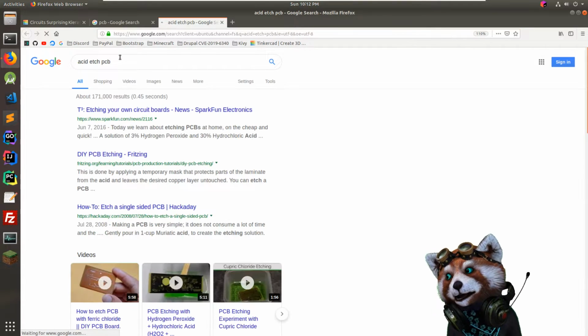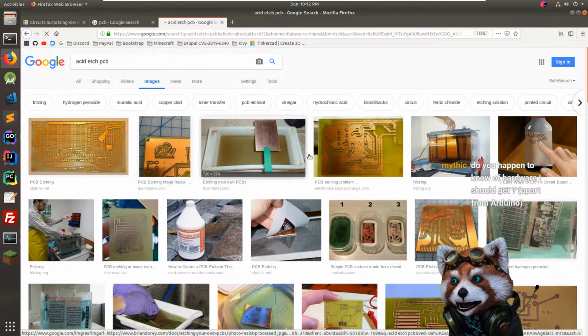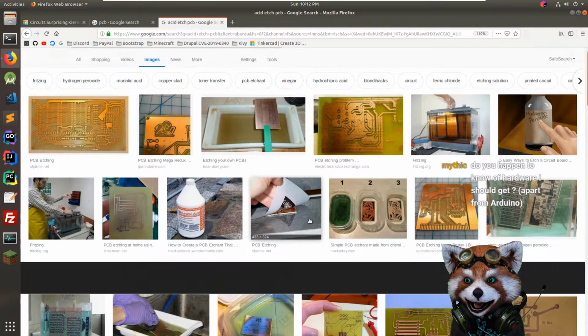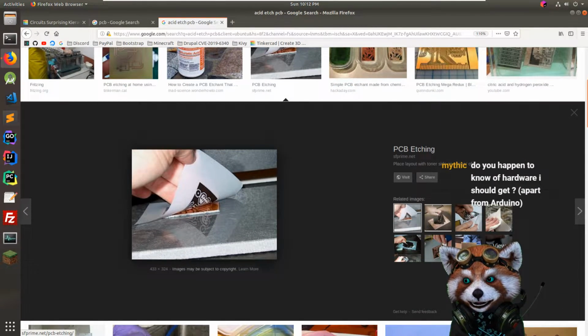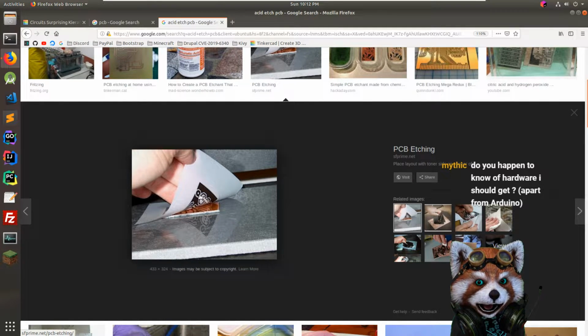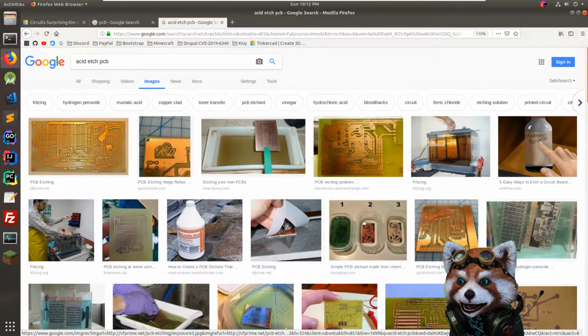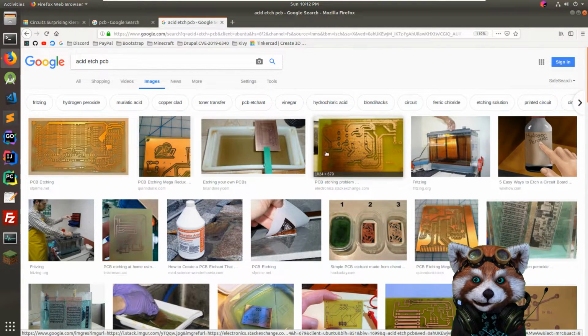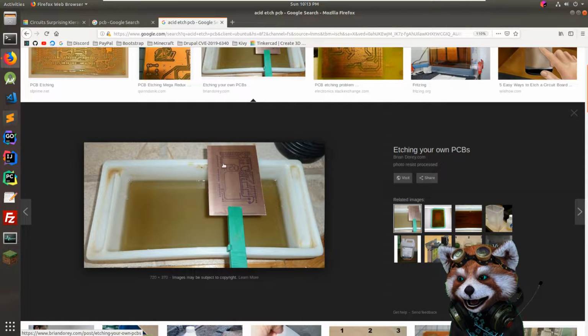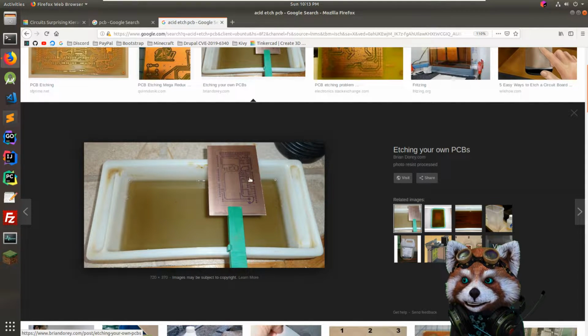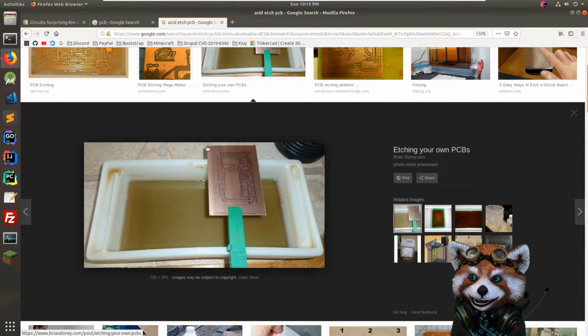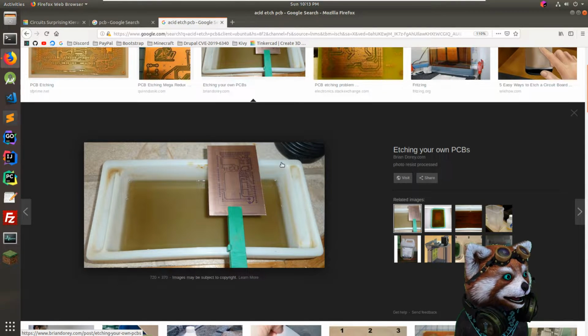Some people do the acid etching in art, but you basically print out the black and white on paper, and then you transfer it over to the PCB board, and it starts out completely covered in copper, and you can buy these copper boards, and then you basically transfer it over. I think you use like an iron or something, and then you drop it in the acid, and it burns away everything except the parts that you covered up, basically.